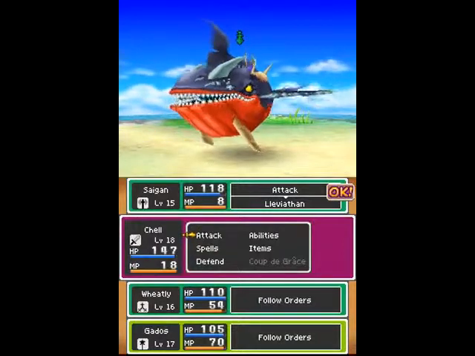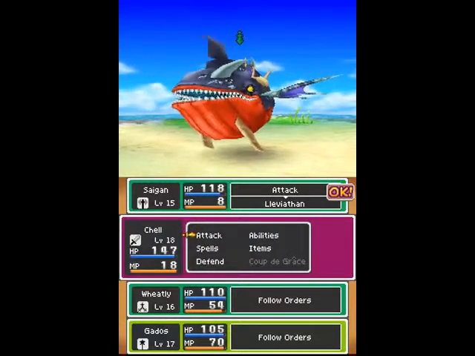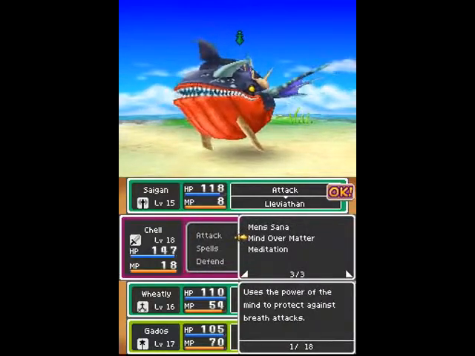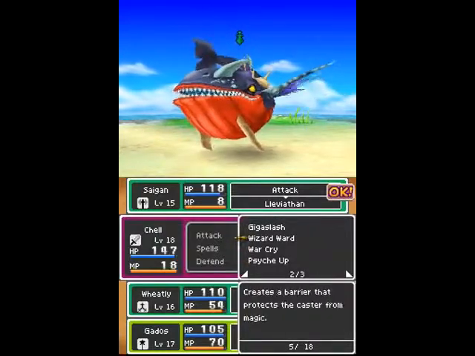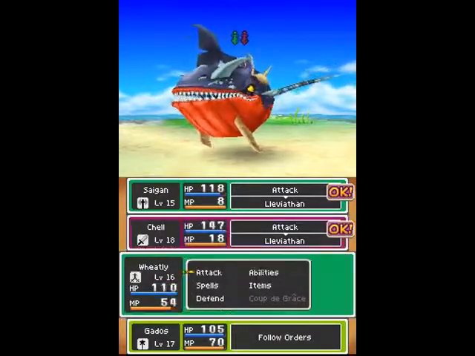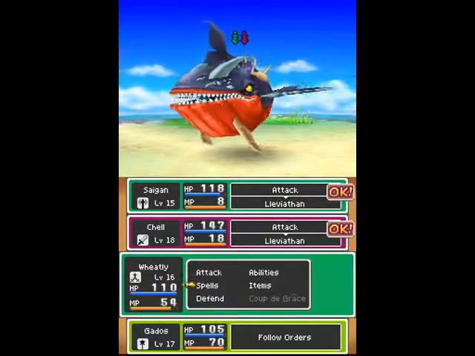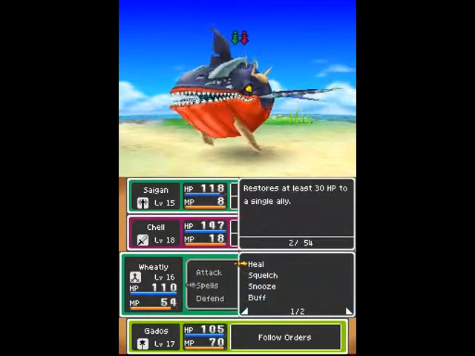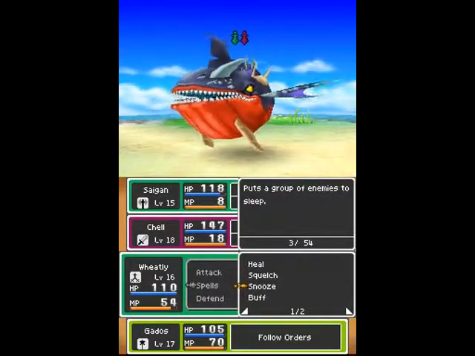My party lineup right now is I've got Saigan as a gladiator for damage, Chell as a warrior. She can also do some pretty decent damage, but warriors are better suited just to taking tons and tons and tons of damage. Which she doesn't really have anything amazing right now. Whoops, go back, Wheatley. Okay, now Wheatley is... Got insulate and mid-heal. I have Wheatley as a priest.